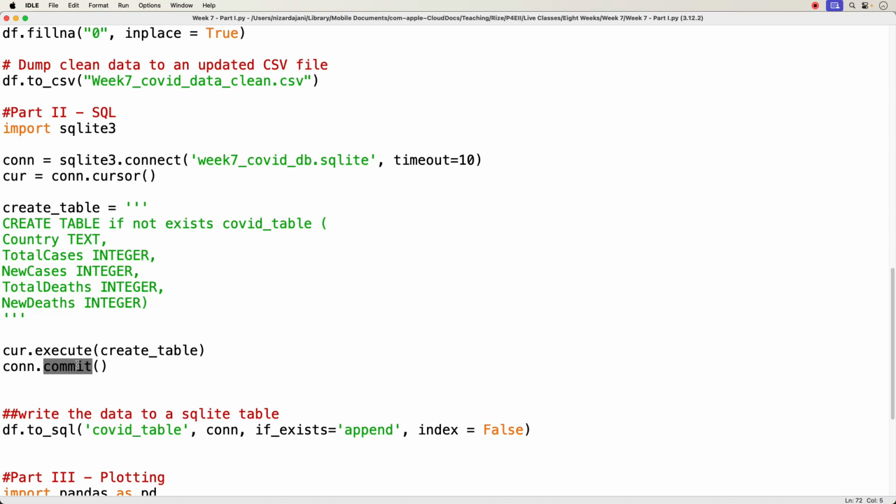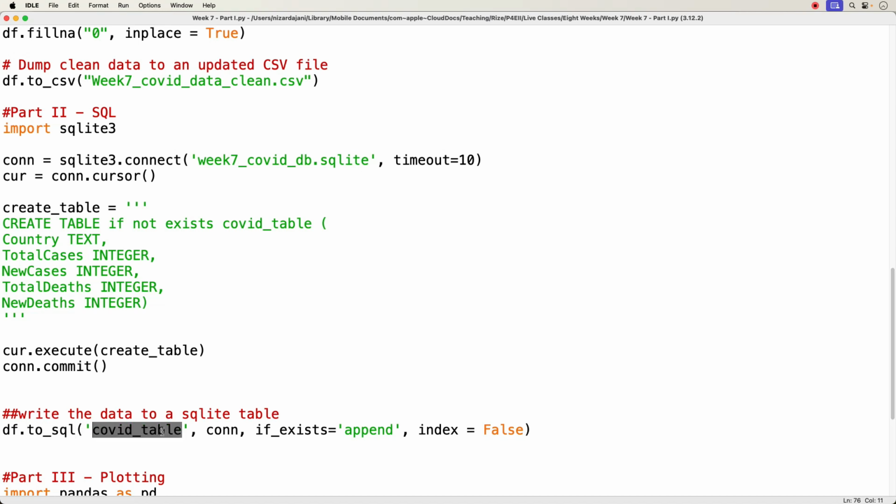So now that we have a database created and we also have a table created, now it's time to populate the table with some data. So inside my data frame, there is a method called toSQL. So just like we had dataframe.toCSV, we can also take whatever is in our data frame and then dump it to a SQL database. So the arguments that we need to use are, well, which table do you want to use?